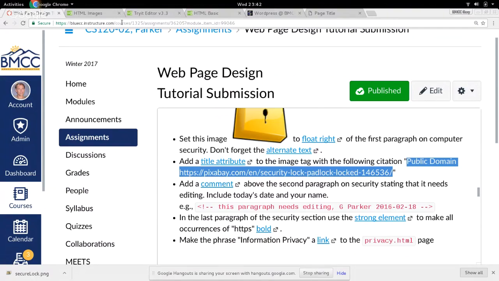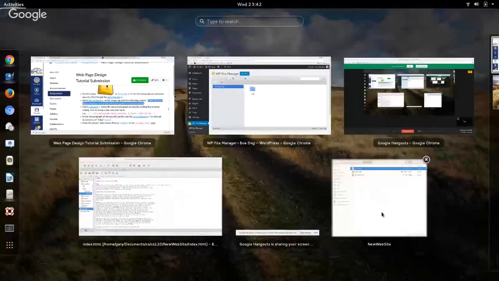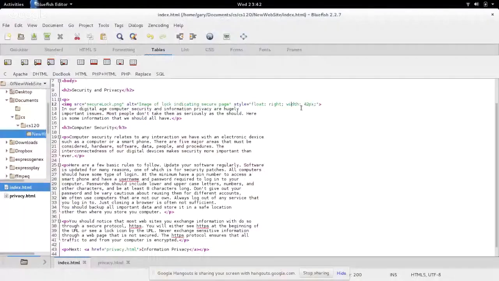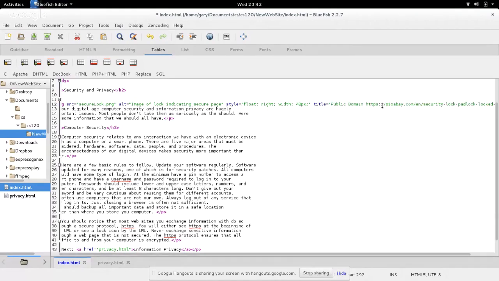I'm going to copy that citation. I'm going to go back to my editor, and I'm going to add to my image tag the title attribute, title equals quote, quote. Always a good idea to type both quotes at once and then arrow in between, and then paste or type whatever you want to type.